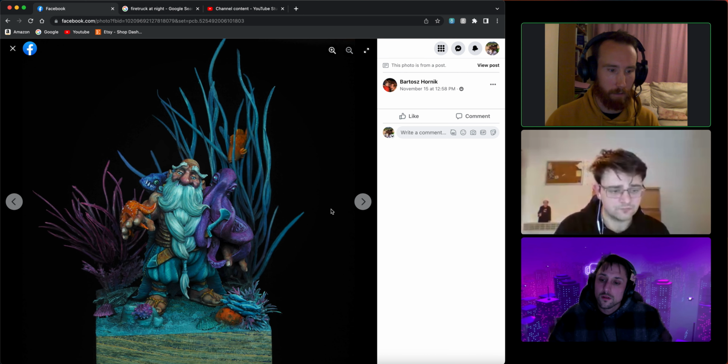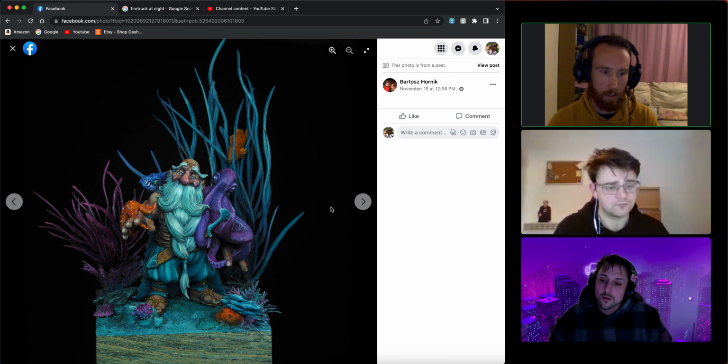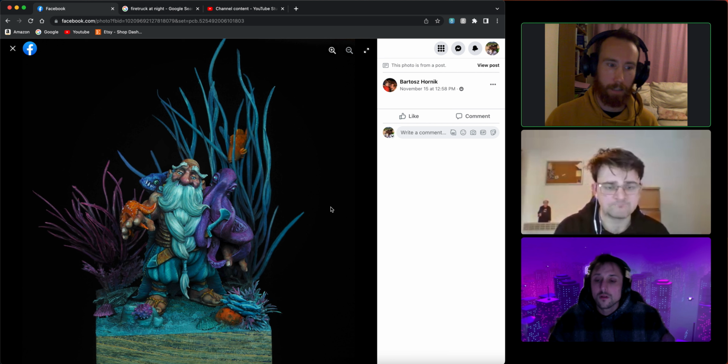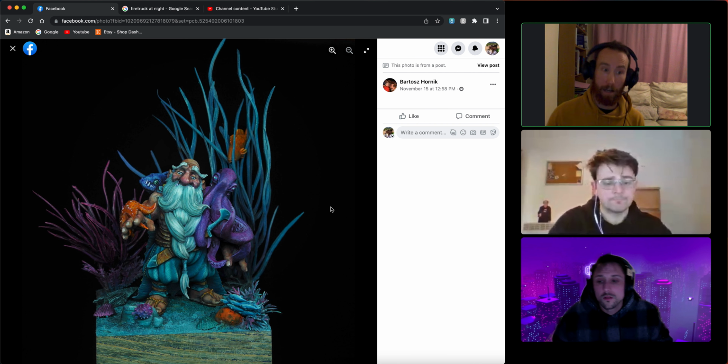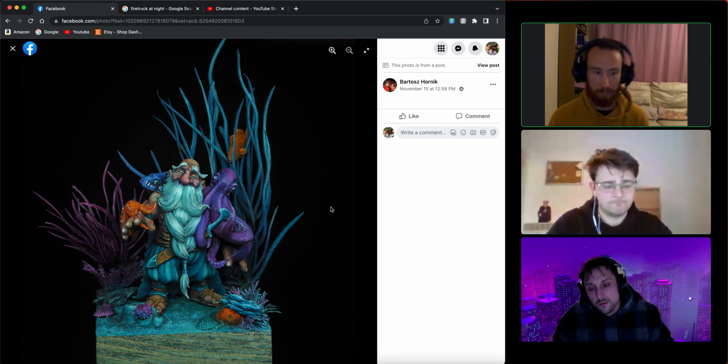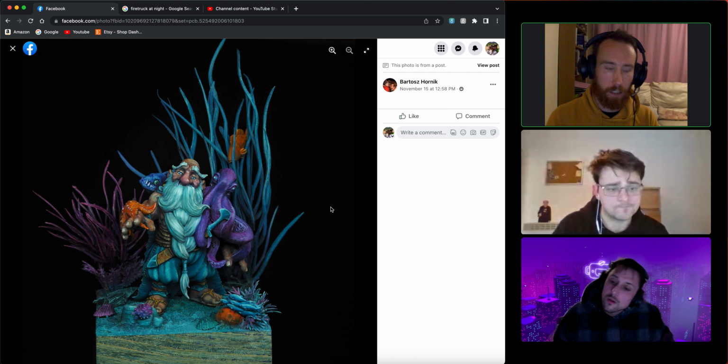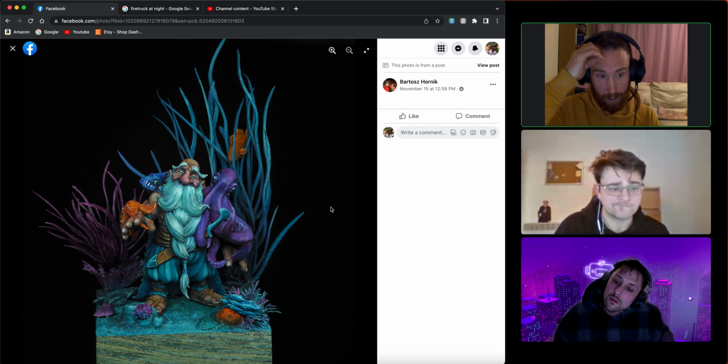Even though that's actually not realistic for underwater. If you look at underwater photographs, since the red is bounced out by the water, everyone's skin looks quite yellowy, bluish, greenish. But I think for a fantasy piece, it looks better, even if it's not realistic, because what's realism worth anyway?